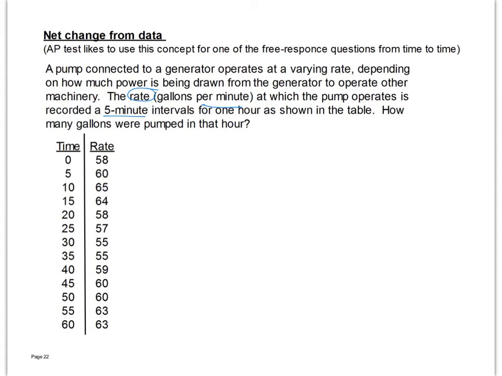This is a graph. It's a graph just in tabular form, table form, rather than in graphical form. So if we're talking about this first interval from 0 to 5, it changes this much, right? Those are the two F values. So we're now talking about doing RRAMs, right-hand rectangular approximation method, and LRAMs. You got to pick one. The AP likes to use these. Okay, they like to do this and make you estimate using trapezoidal rule, which we haven't talked about yet, RRAMs, MRAMs. They will tell you which one.